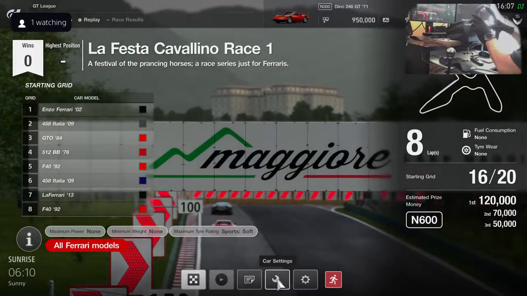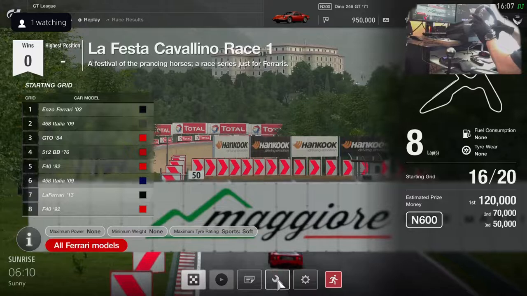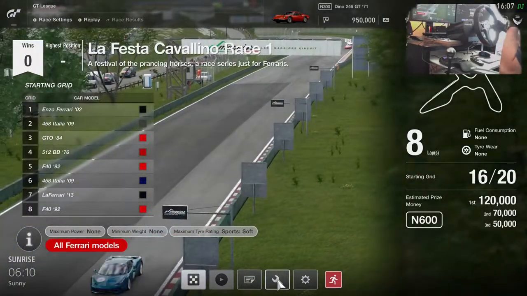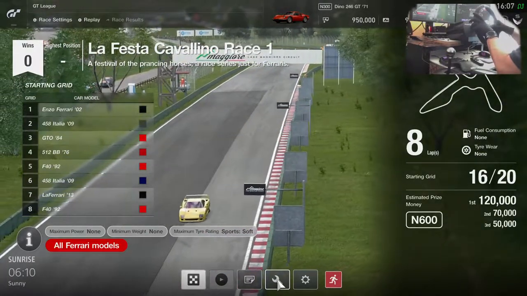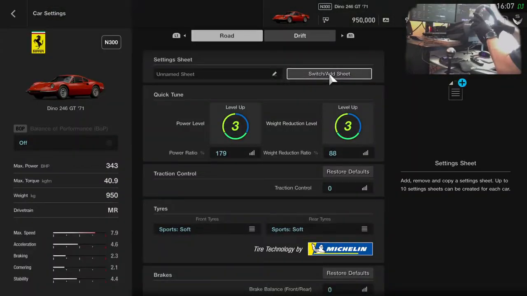Let's have a look at that car's settings. I don't want to drive. So we have Enzo, we have Italia, GTO, 512, F40, 458, Italia again, and LaFerrari. Yeah, so I'm having a pretty old car against beasts like LaFerrari, Enzo, and whatnot. And F40 is a beast as well.